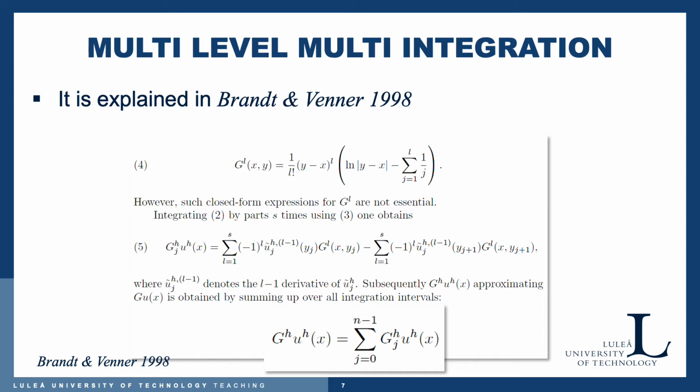And then if you want to really find out where this H comes from, you have to read in the paper by Brandt and Venner from 1998, and here you really have the full representation of the summation that you should carry out on a grid with mesh size H to get the deformation.